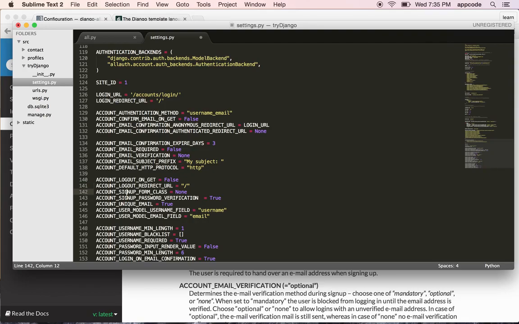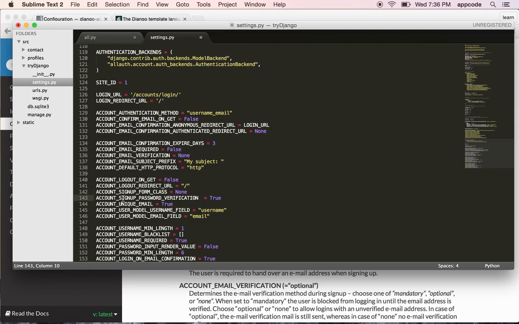Account signup form class. If you didn't want to use the default OAuth signup form, you could configure a custom field here, but I'm not going to be doing this, so I'll just leave it set to none. Account signup password verification equals true.